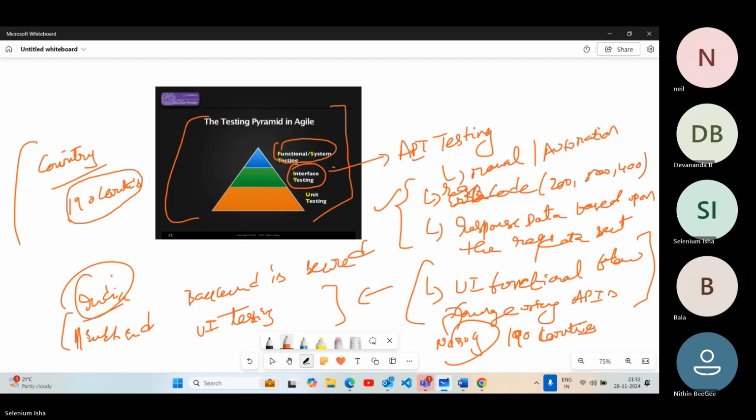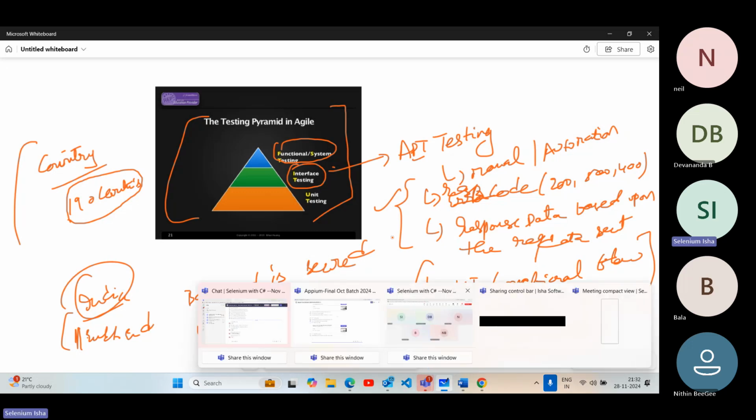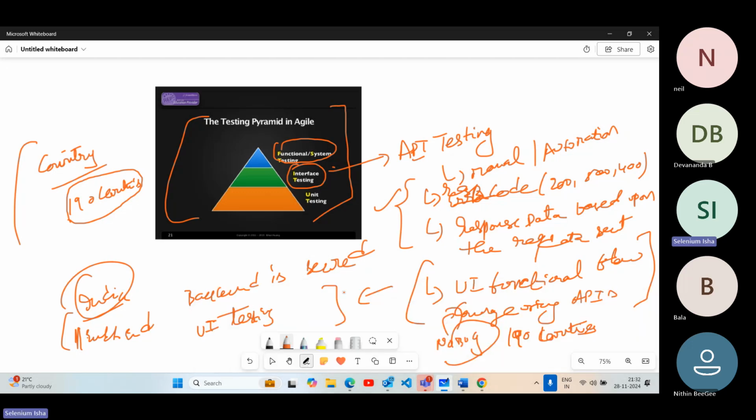Okay, it's assuming it. So now you tell me where we need to focus. Is it at the UI side or the API side? Did you get the question?